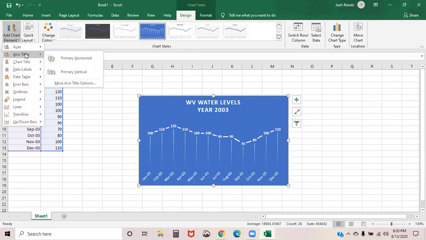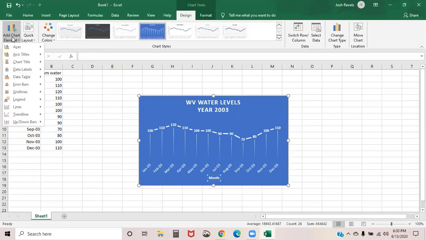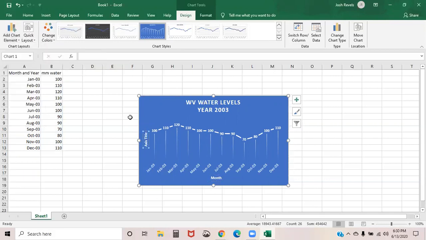And then I want axis titles. So across the bottom, I want to say that this is month. And then I want to add another chart element, another axis title for the vertical column. I'm going to double click the text and then delete out until I can type myself. And so I will type in here amount of water. And I don't have millimeters of water anywhere else represented. So I want to type that in here, and I'll put it in parentheses.